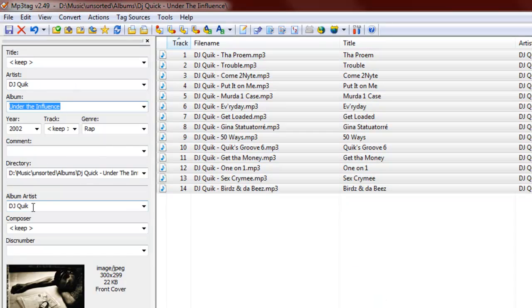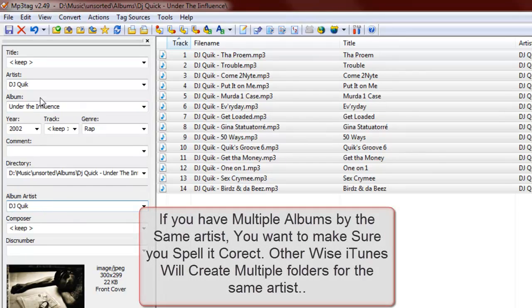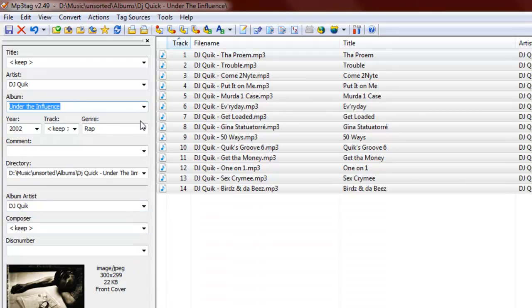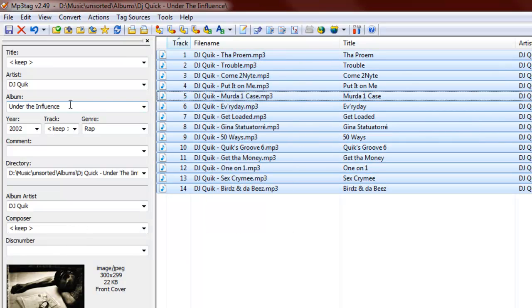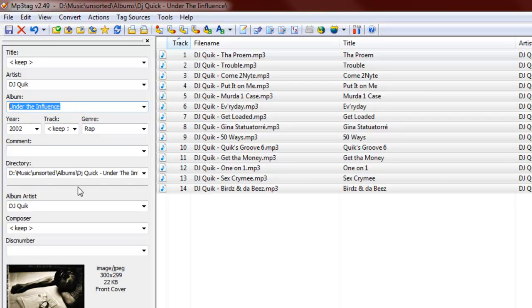Okay, you want to make sure you have album artist. You can leave this as the default. You want to make sure the album is the right one in all of them, because if you click a single one it can have a different name, so you want to highlight everything, click on album, make sure it's the right one, and then the artist as well. And then I like to leave this blank. You hit save.